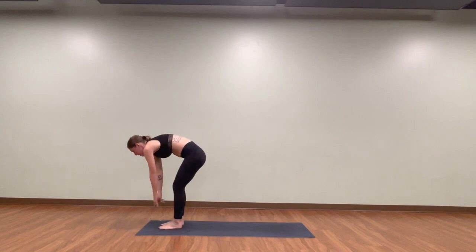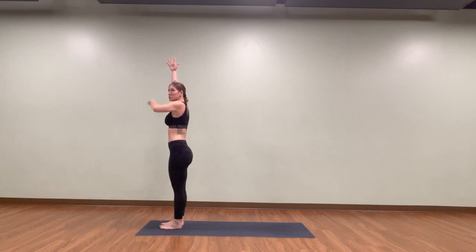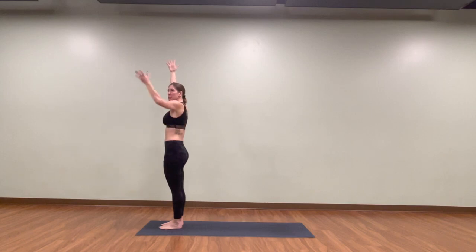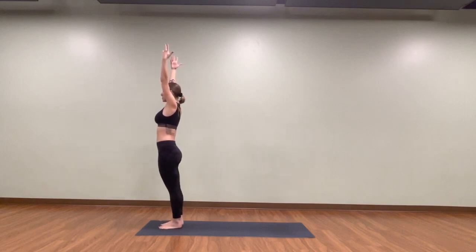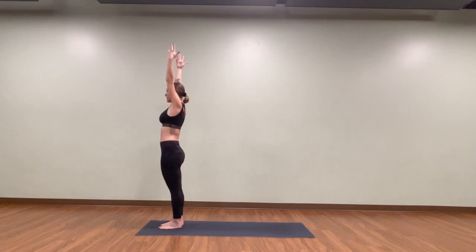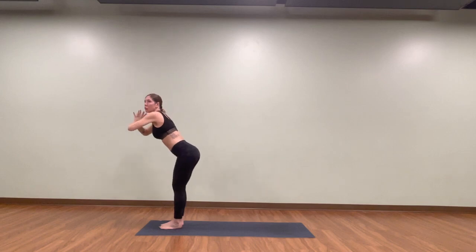Inhale, mountain pose, Tadasana. Roll your shoulder blades, reach your arms upward, and breathe. As you frame your butt, stand on all ten toes, knit your lower ribs in, curve the tailbone under, keep a straight spine, spin your wrists to the back of your space to ignite the triceps. Nice deep breath in, exhale, standing forward fold, connect your hands at heart center, or swan dive, and fold at your waistline.